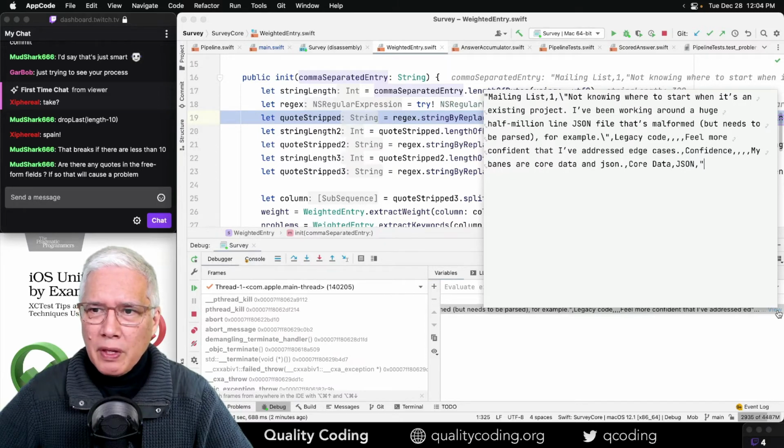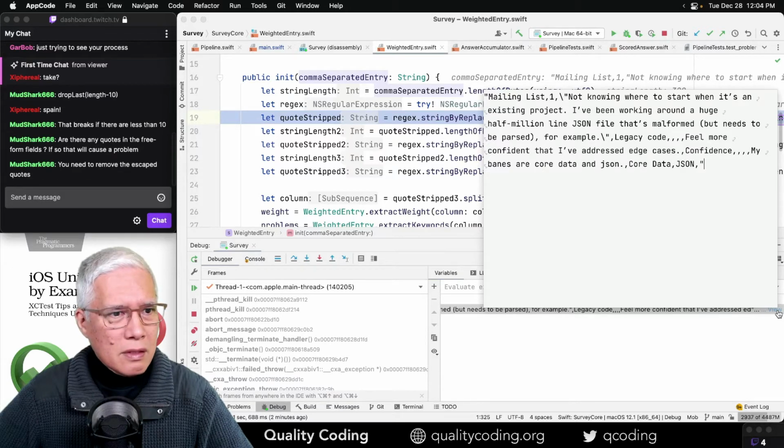So the stripping is dying on the first one. You need to remove the escaped quotes.